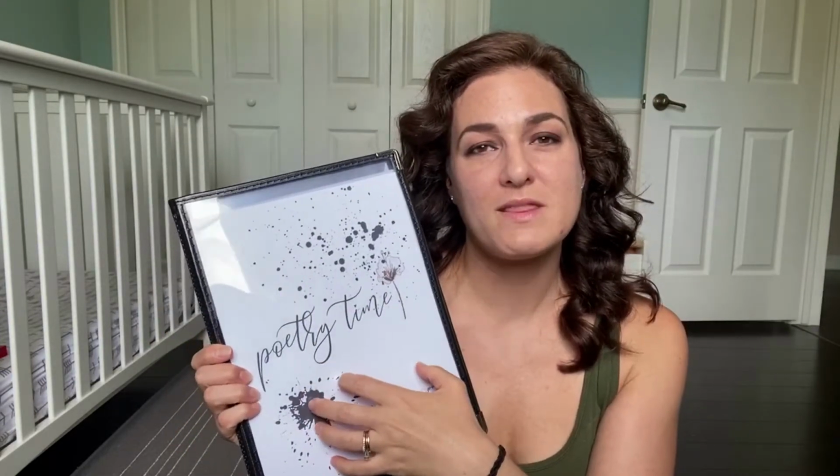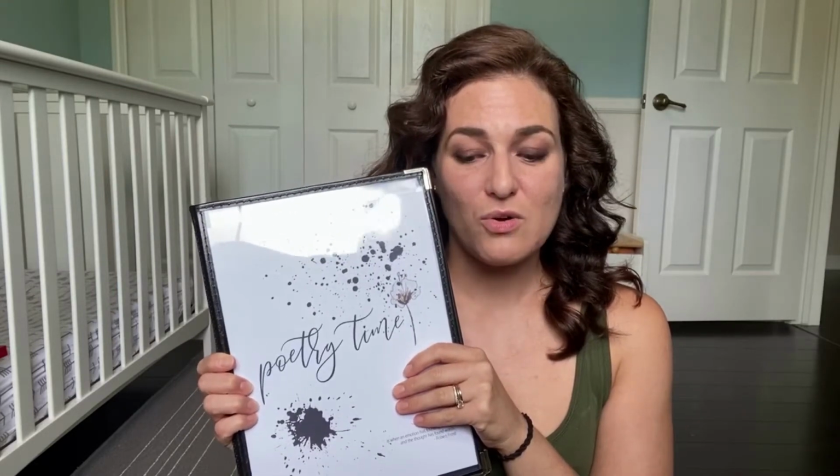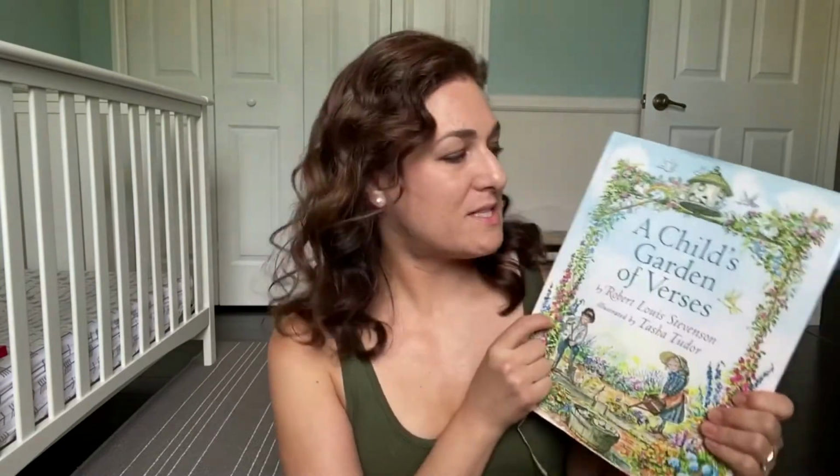Okay, so then the very next thing after folk songs is poetry time. Something that you'll see in a lot of morning menus is that they'll actually put the poem that they're learning here because they're learning to recite them. This is our very first time going into poetry, guys. So I'm not making her recite one poem. I'm allowing her to read a poem every single day. So we have Robert Louis Stevenson's A Child's Garden of Verses in the morning basket as well. And she gets to choose whichever poem she'd like to read that morning.